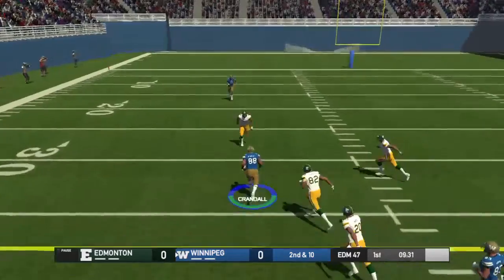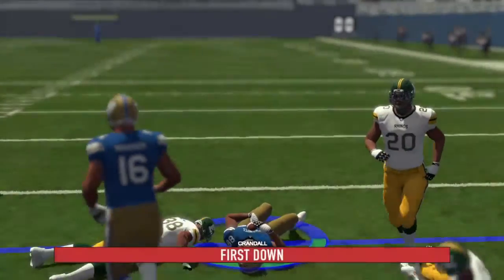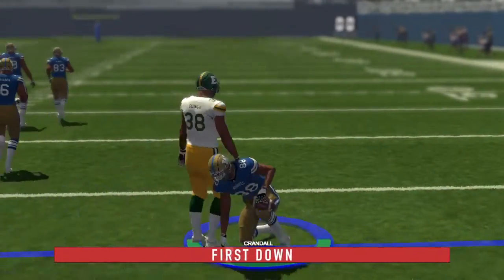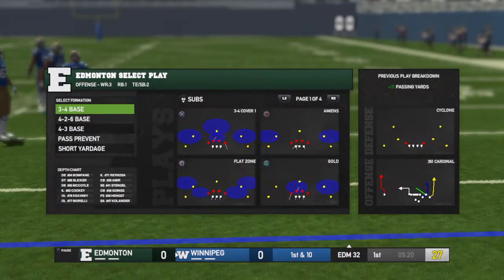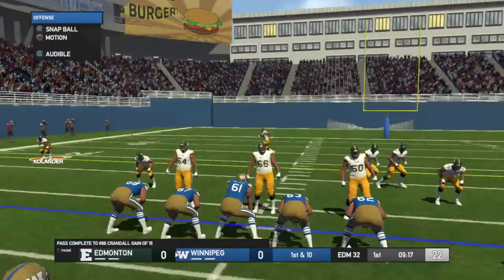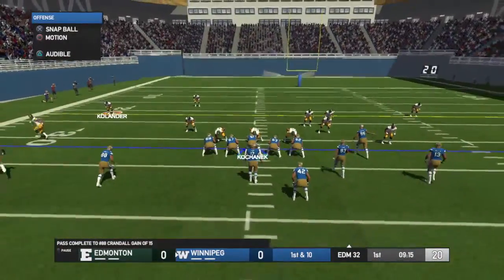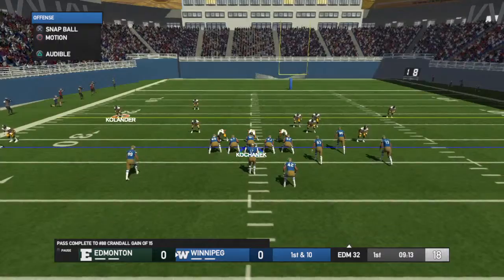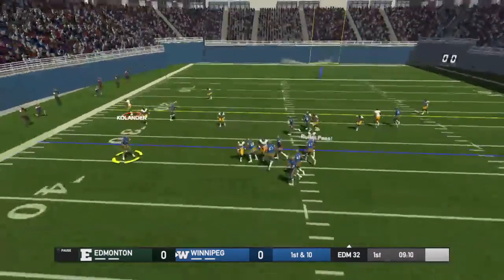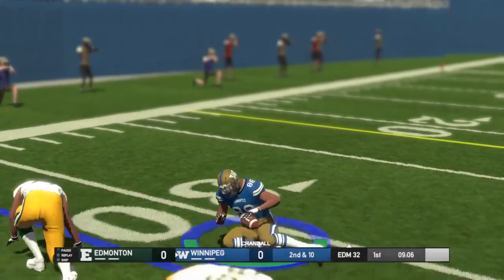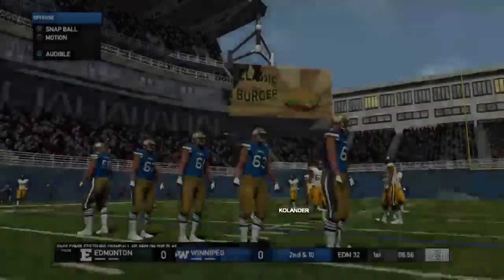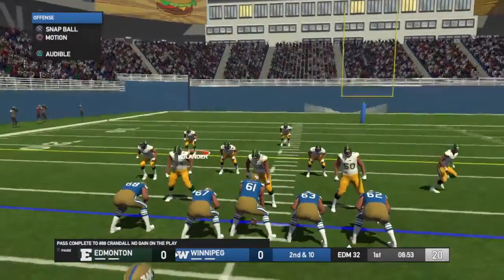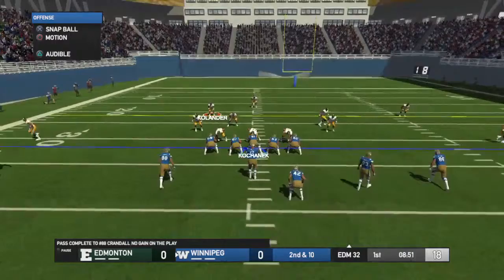It is complete to number 88, and that'll be a 1st and 10 for Winnipeg. Ball will spawn at the Edmonton 32. Here's a snap by the quarterback, and it's complete to number 8, but it will not gain any yards. 2nd and 10. Second down from the Edmonton 32.